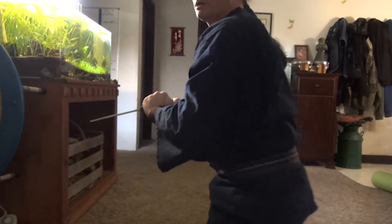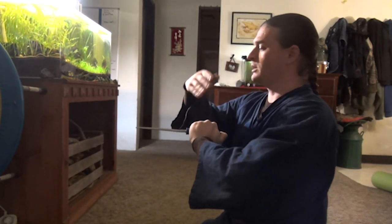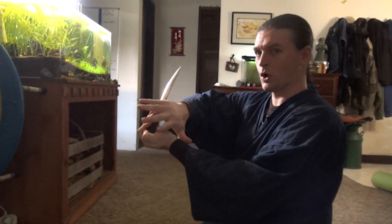And then I add a hand tradition that we do in our system. I lay the back of my hand on top of the knife, turning the edge slightly away from my hand. I roll, and now it's in my other hand, right? So, here, so you can see that, right? Back on my hand, I turn the edge away, I roll, I grip, roll and grip, roll and grip, roll and grip, roll and grip.